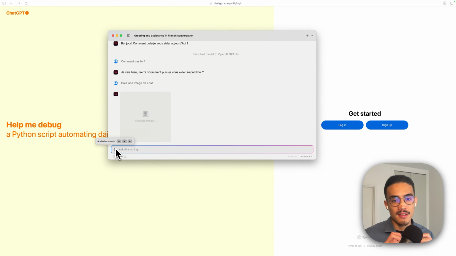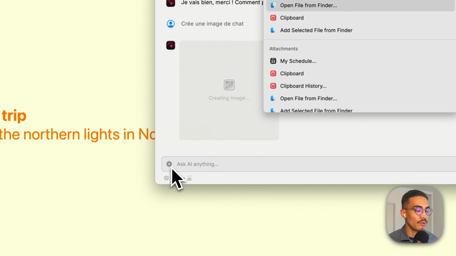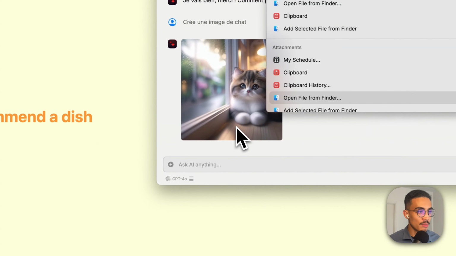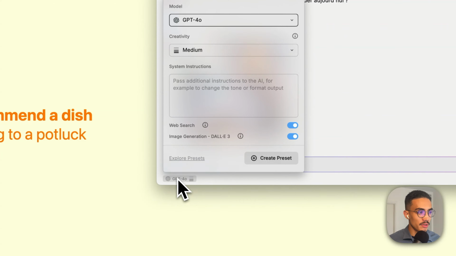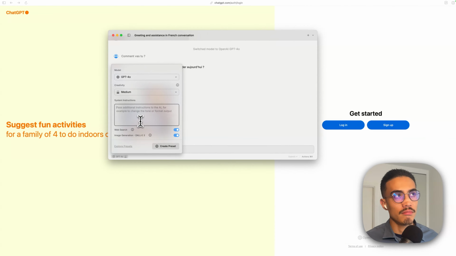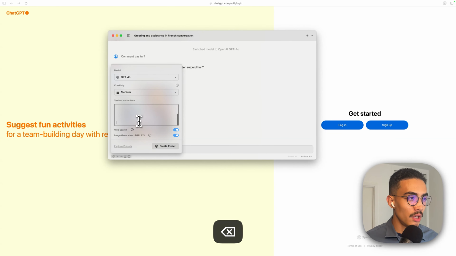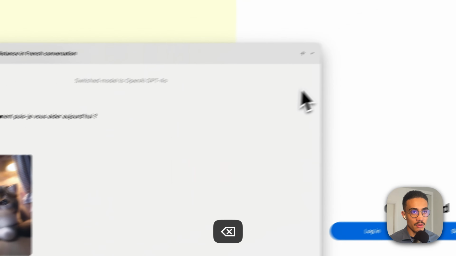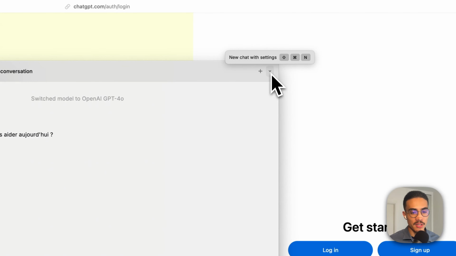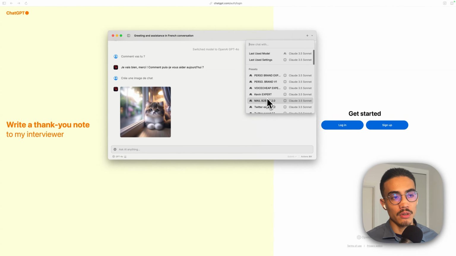You can also create these sorts of micro GPTs. Now, they're not real GPTs, but they're almost the same thing, actually. You just click here on the little plus button right here, sorry. And then you put the custom instructions in if you want to have a more personalized AI that's made for your needs. You just have to enter your input here to say its do's and don'ts, and you have your model that you can use. Like, I go here to see all the presets I have created. I have one for Twitter picture.